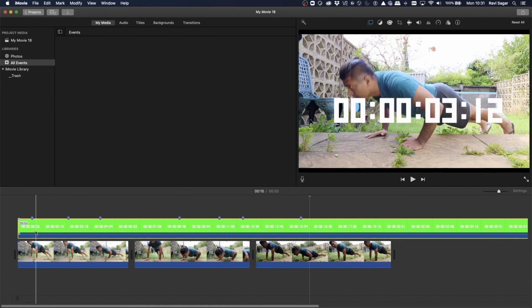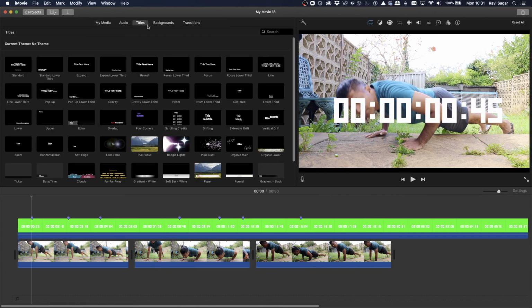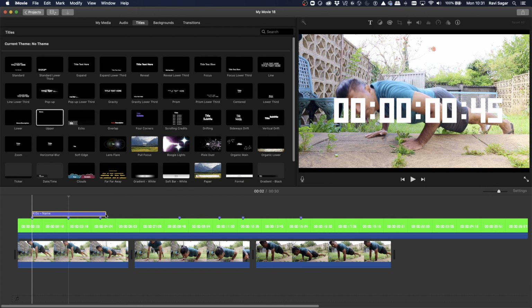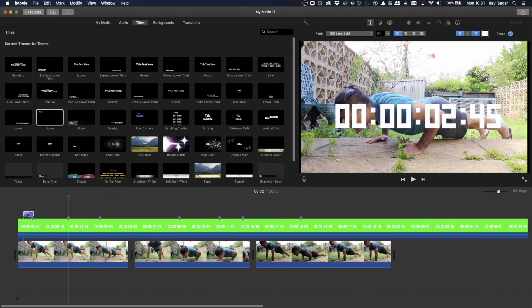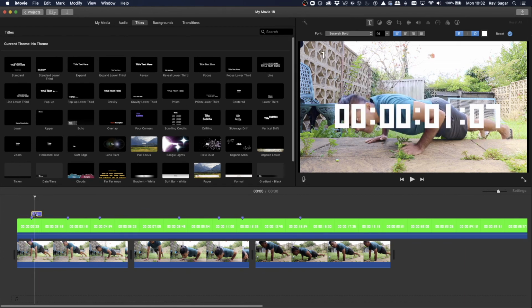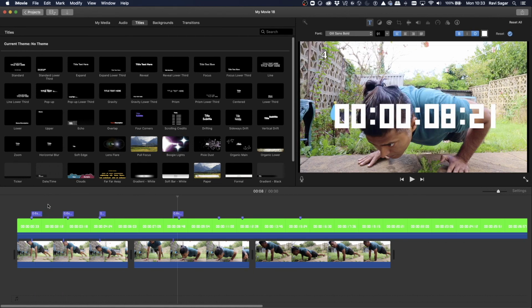So we have some markers in place, and I want to add a text here on top. I can go to titles, and maybe select something like upper. I think this looks good. I'll drag it here on the timeline, reduce the duration, and make sure it is somewhere near the marker so it looks aligned and in sync with the video. I'll click on the text and change it to 1, and this is looking good. You can simply copy it and paste it here again. 2, 3, and I think this looks all right now.